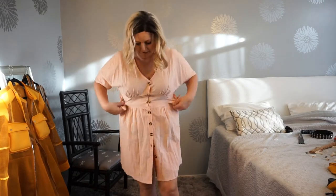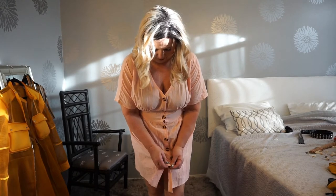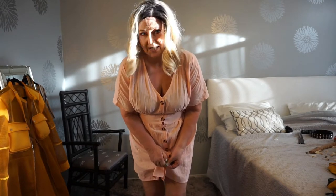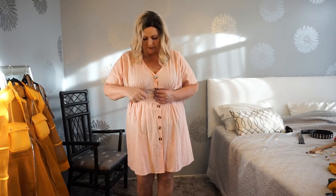Okay, this first piece I got from Daquana, and it's just a little dress. It's just as sweet as could be for summer. Whoops, it's not done up. Excuse me. We want to do that up, right? Oh, okay. They didn't cut this buttonhole properly. There's a couple of things they didn't do quite right on this dress. I believe it's from Shein, actually. So anyways, all that happened is that they didn't cut the buttonhole completely, so I'll just get my seam ripper and pop that open, it'll be fine.